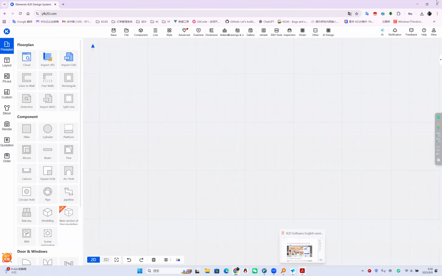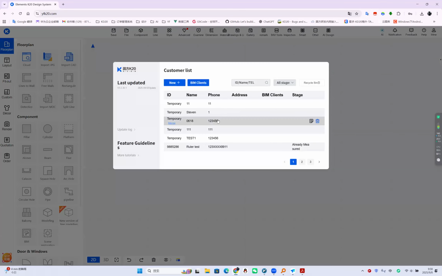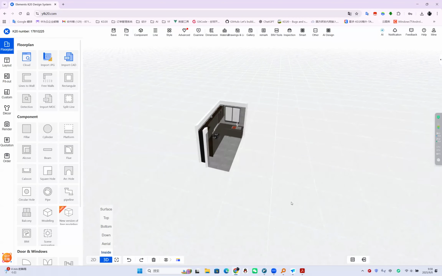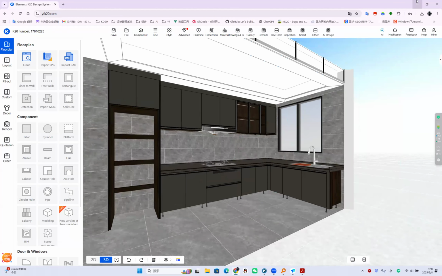So firstly, we see the vendor first. See the effect first. It is like this one, and this is what we designed yesterday. It is like this kitchen, and we can see the effects.